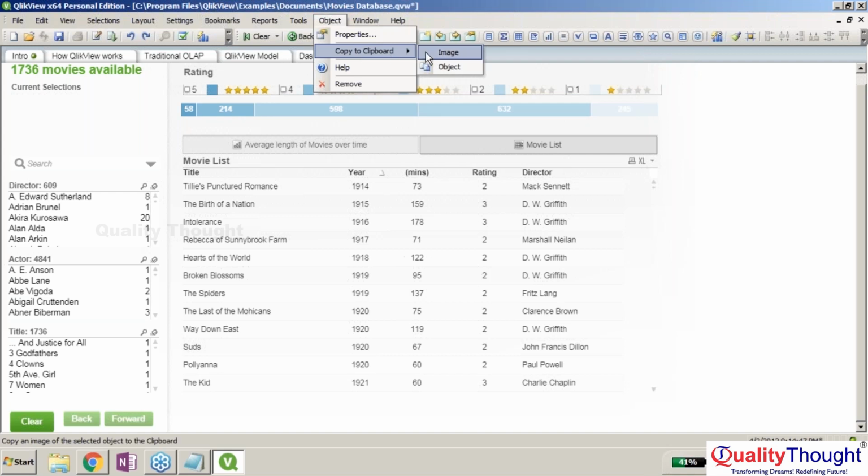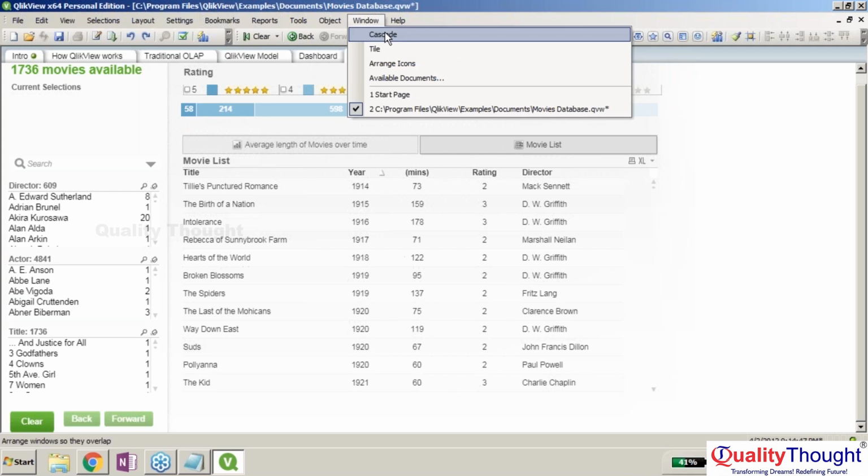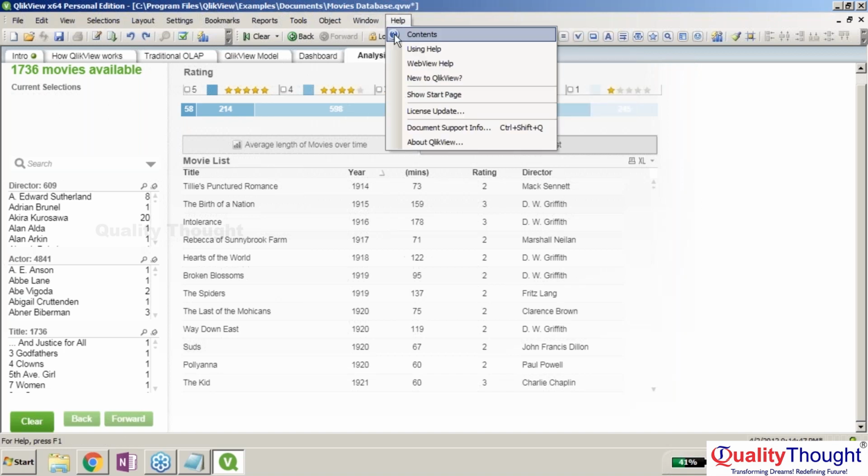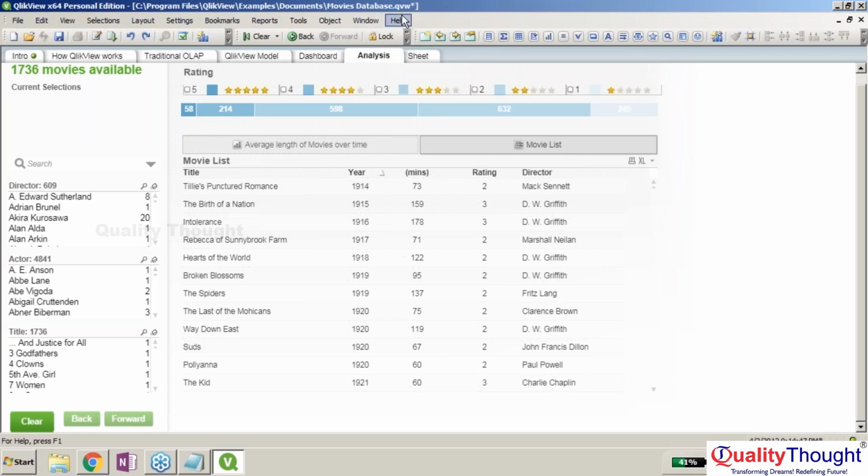Copy to the clipboard, image or object that you wanted to copy. Window, cascade window, tiling, in the sense that they'll come up as individual tiles, and generally we don't change this one. Okay, this is quite good, whatever we are going across. And all these individual icons represent the same options you have got in the top level menu. So design grid, all these things are existing.